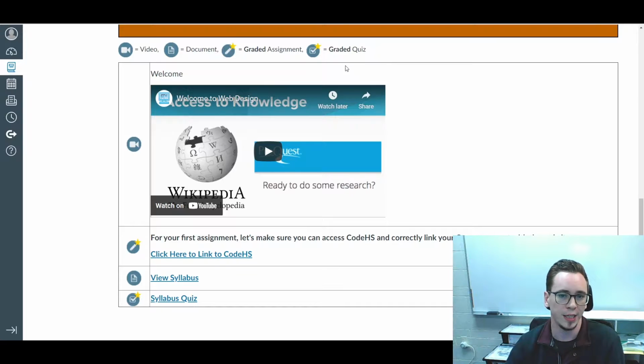If you don't see a gold star over the icon next to the link, it's not necessarily going to be going on your grade. It's just additional material or practice material to get you acquainted with what you're actually doing on the assignment. If it's a larger project, then that's probably not going to necessarily be the case. But any CodeHS type material is going to be split into just practice material that you can go through and then the actual assignment that it's going to have you do.